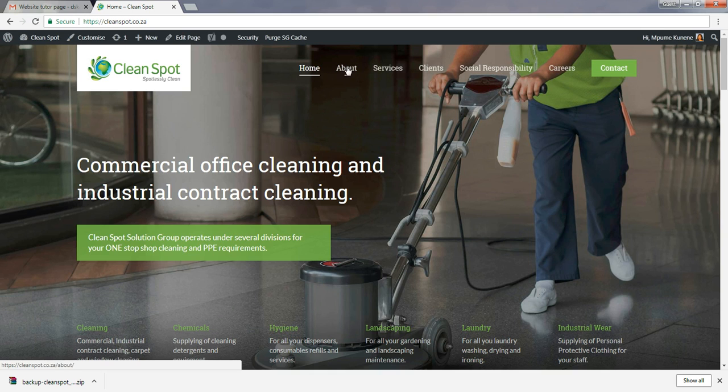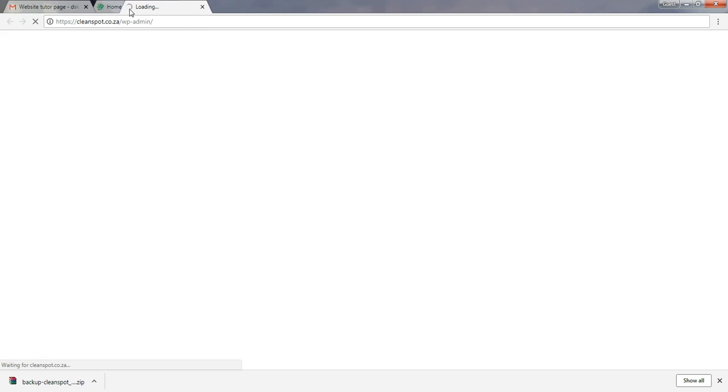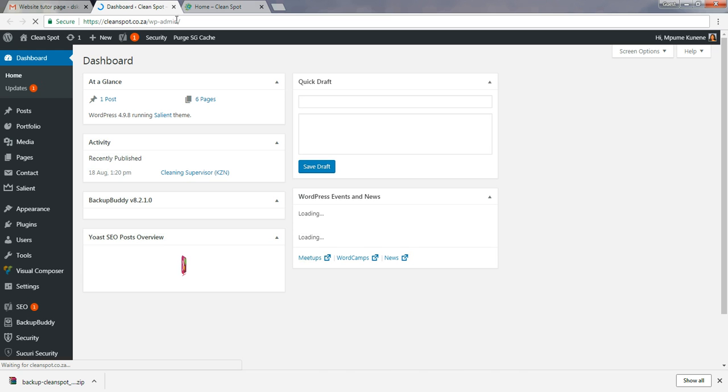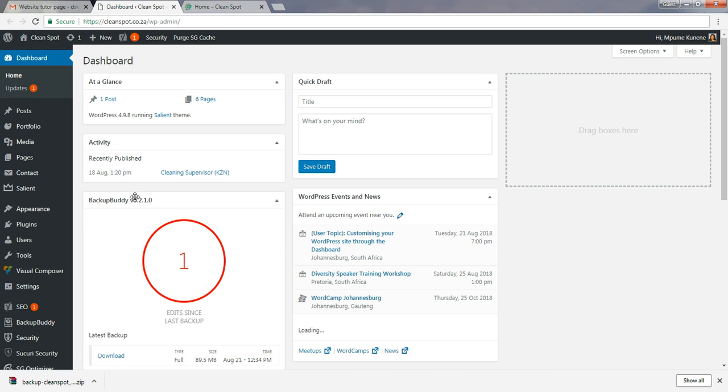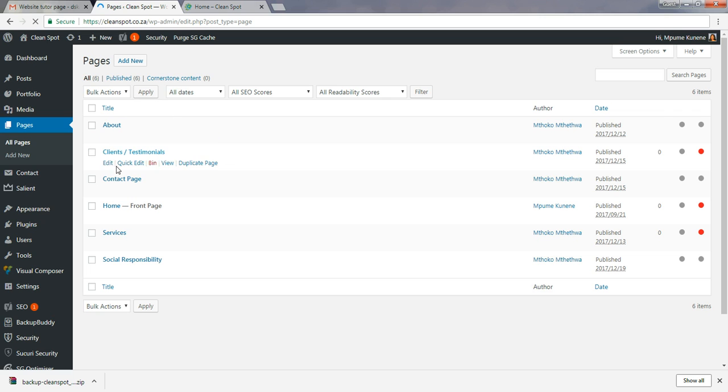This is the way I recommend: you go to the page itself and then you click edit page. The other way is to go to your dashboard, which is at cleanspot.co.za/wp-admin. You can go to your pages section, which is here, and then I can find the home page over here and click edit.